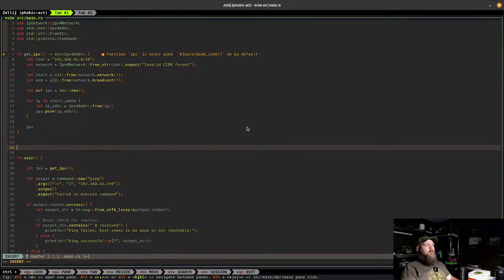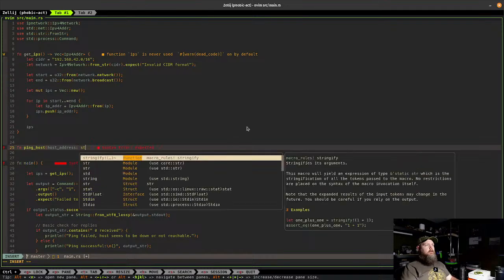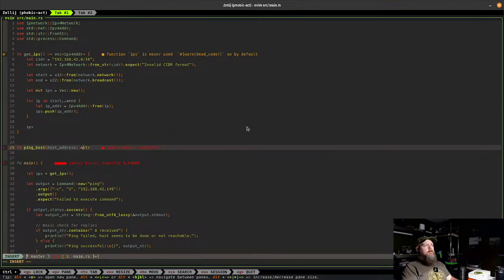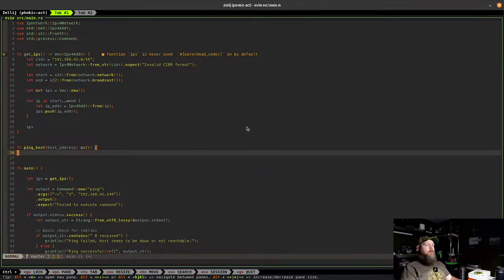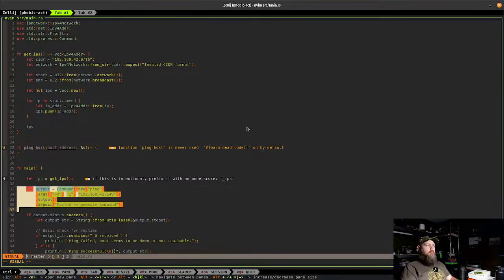And then let's do a function ping host, and we want to do a host address. Is that how you do a function? Is never used. Okay, that's fine. So let's go here.